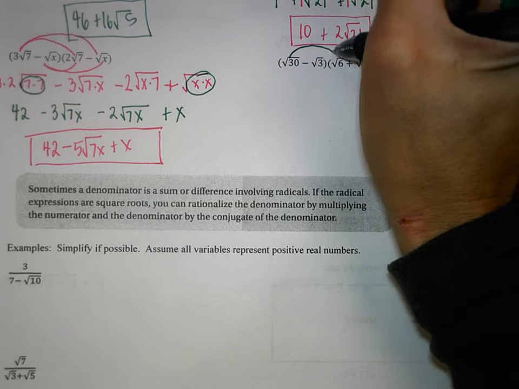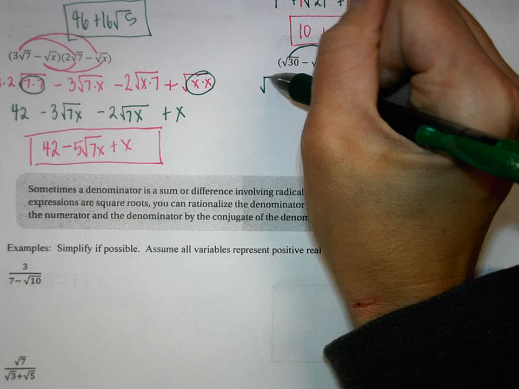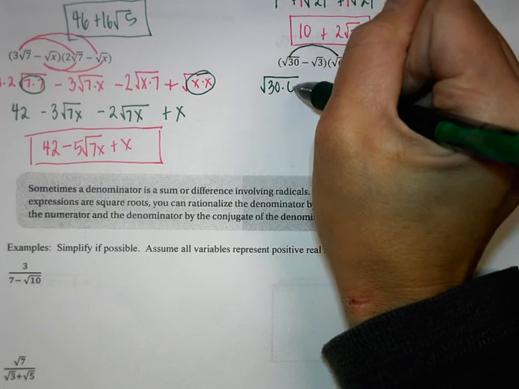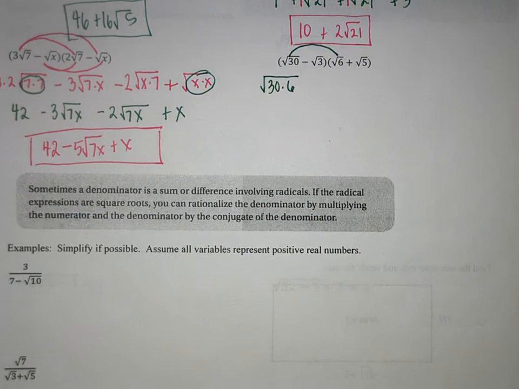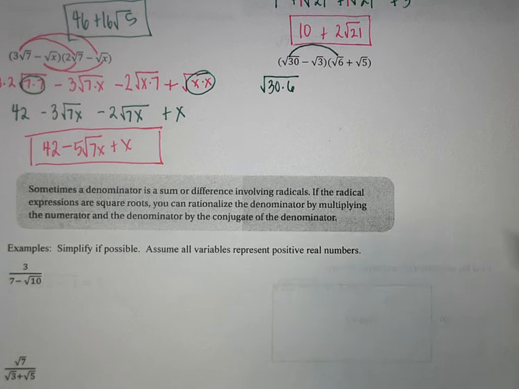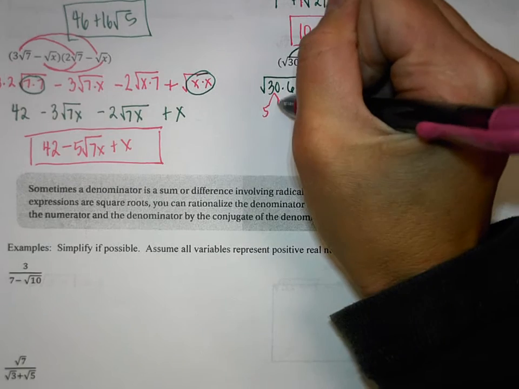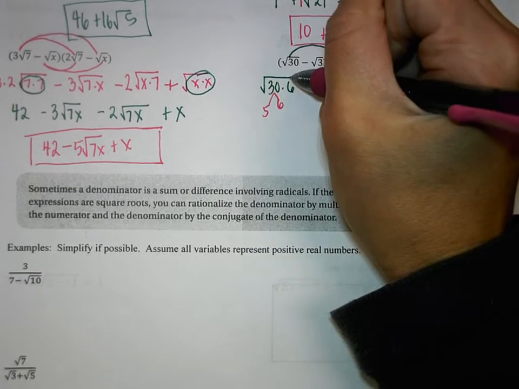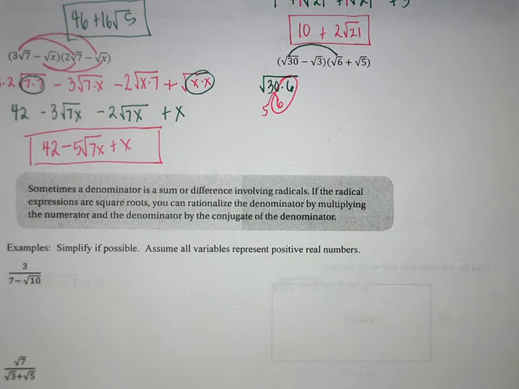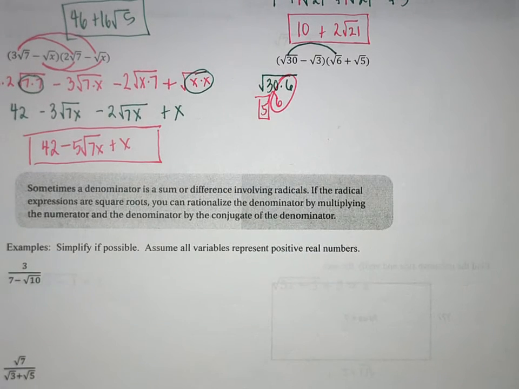Root 30 times root 6. I'm going to write this out again like I have been. So we have root, and I have 30 times 6. Can 30 break down to give me any pairs? What would 30 break down to? I'm going to break it down to 5 and 6, because you have a 6 right there. Yes, and if we broke it down differently, you would have a group of 2s and a group of 3s, which will give you 6 as well. I just would prefer to do the least amount of work, but if it didn't work out that way for you, that's fine. Your final answer will still be the same.